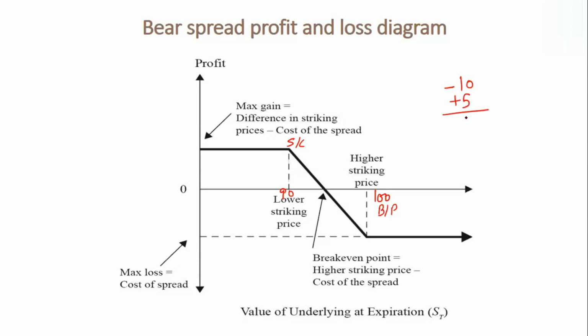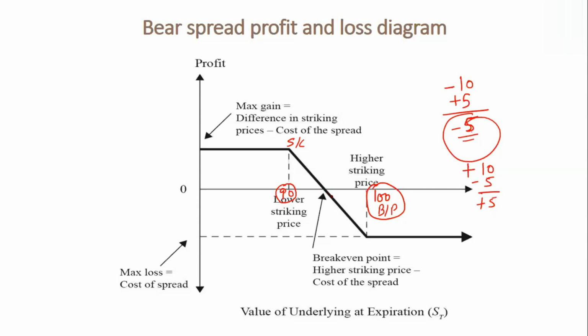So what is your net expenditure on the premium? Negative 5. But you are expecting prices to go down. So let's say prices went down from 100 to 90. In this contract, you made a profit of 10. In the other contract, it is worthless, so no profit, no loss for the buyer. He will let it expire worthless. So your overall profit is 10 minus the 5 dirham which you paid for the spread, so your overall profit is 5, correct?